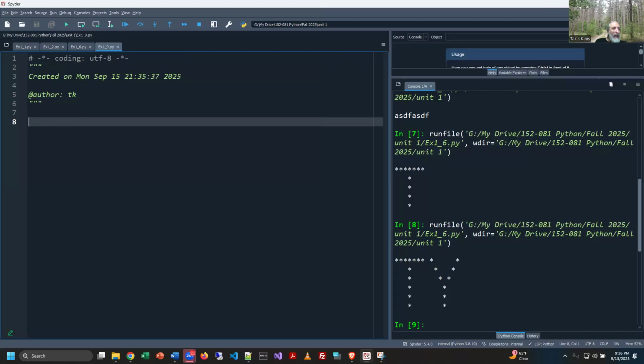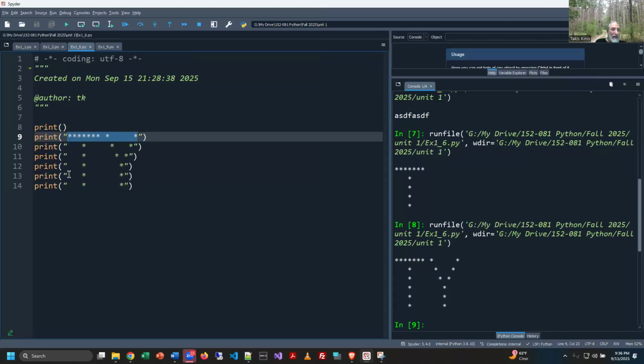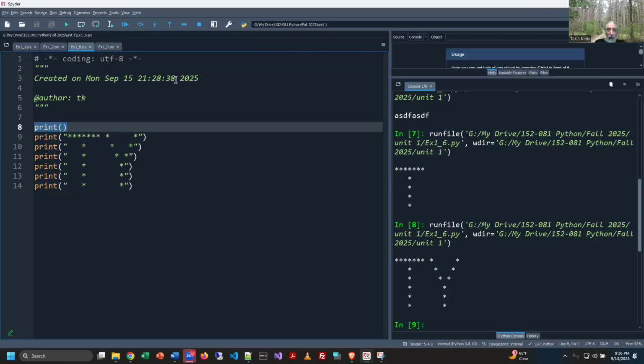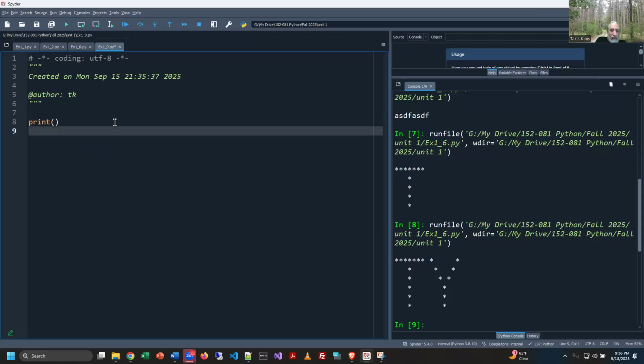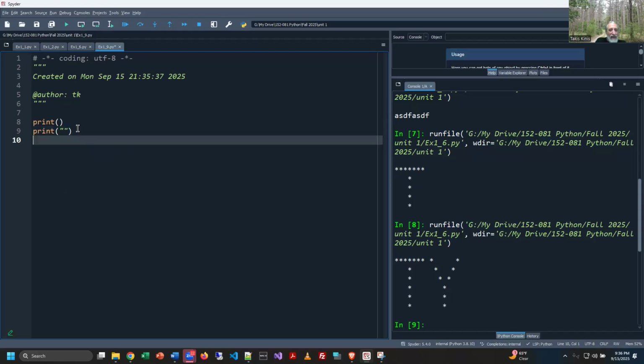So why not just borrow some of the code that I had on the previous page, right? Like I have all these print statements. Okay, well, I probably should just borrow that one, right? But I could put it in there. And you know what? I will start with a blank line again. And then I'll paste it in again, but this time I'll add my double quotes. And then I'll highlight that whole line and copy it. I don't want to keep typing this. Be smart. Don't type a lot if you can copy paste, right?